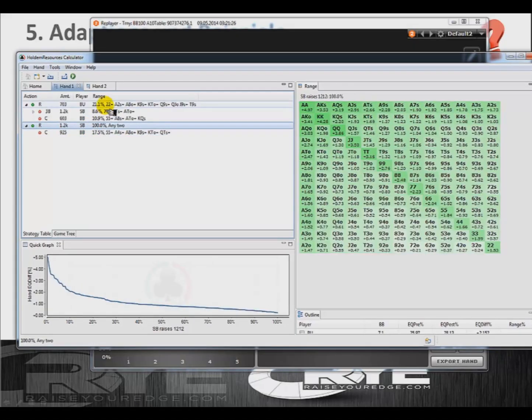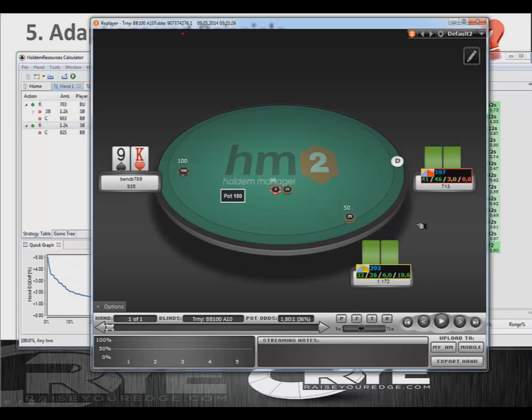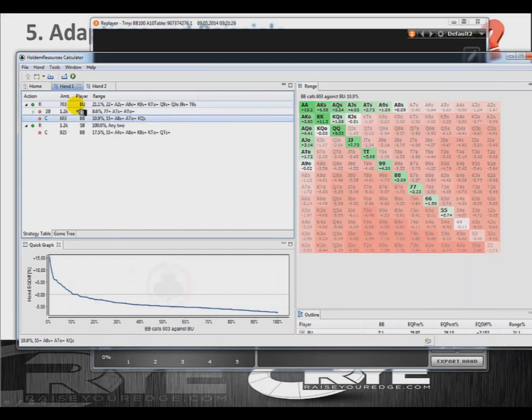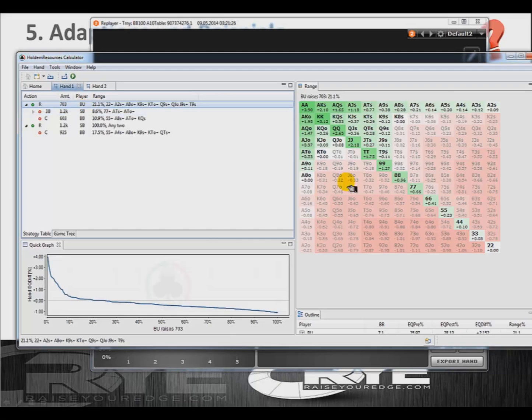What's also important in the spot is that the button is not the super short stack with his 7 big blinds. We have 10 big blinds and the small blind has 12 big blinds. Now I want to show you what most players do wrong in this spot. I think most of you would shove ace-deuce offsuit all the time and hands like 9-8 suited, 8-7 suited, and most people don't know the EV of those hands when you look at this spot with realistic ranges.